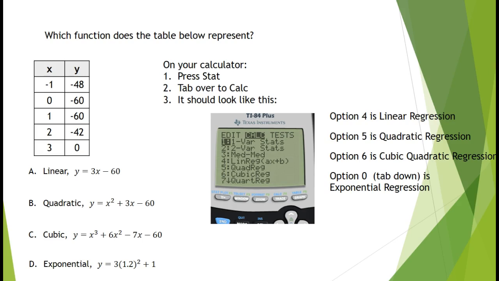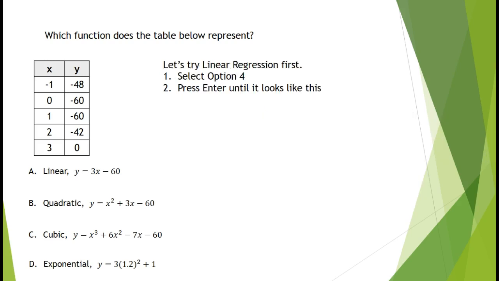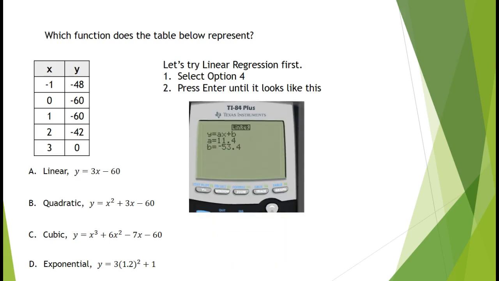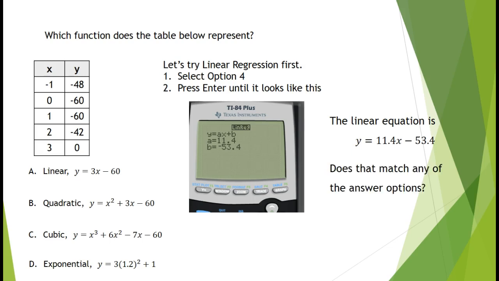All right, now let's go on and see if we can answer the question at hand. Let's try linear regression first. So we're going to select option 4 and press Enter until it looks like this. Now you may have to press Enter several times or only a couple of times, depending on what model of calculator you have, but you should all end up in the same place, and that would be here. The linear equation that we have is this one. Now, does that match any of our answer options? I would say no. So we're going to keep going.